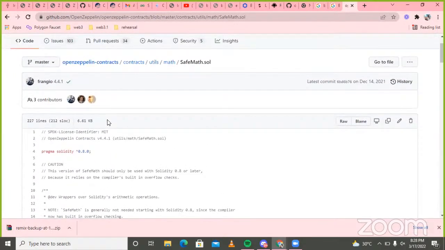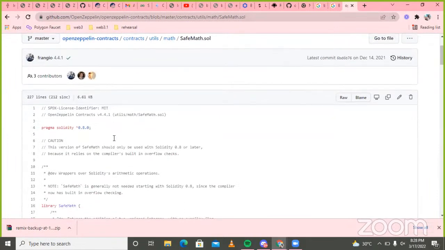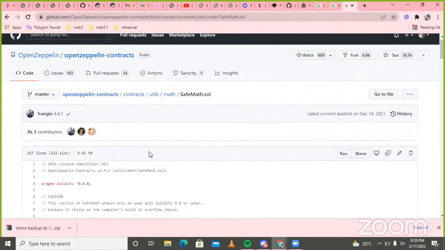If we're writing code and we know this library has some code that we need to implement in our own contract, we can then make use of this library. But when making use of it, it's OpenZeppelin slash contracts slash utils slash math slash safemath.sol. That's showing us the location of this library.